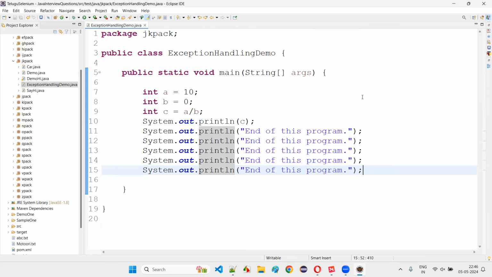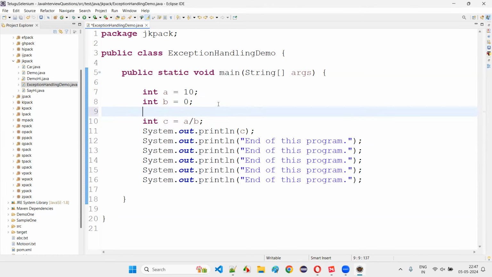That's the reason. To overcome this problem, we have to divert this particular object which is thrown for the arithmetic exception. We should not send the object created at line 9 to the JVM. Rather, we have to divert it to another location. For that, the only way in Java is to use try catch blocks. Okay, right?